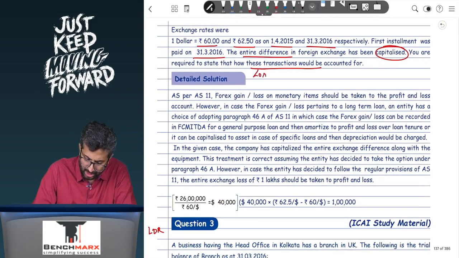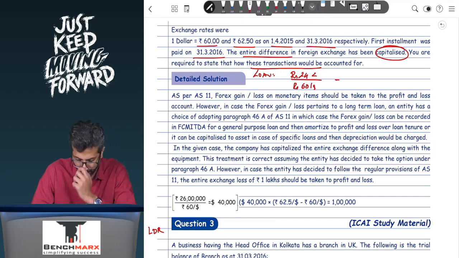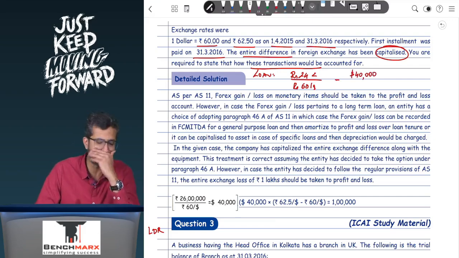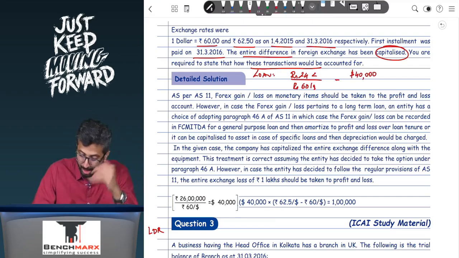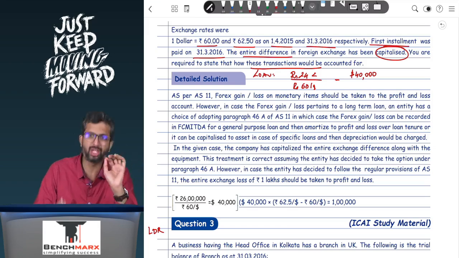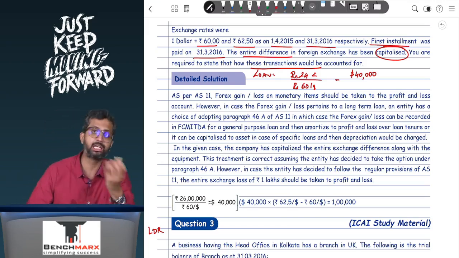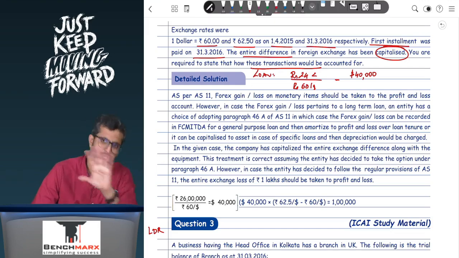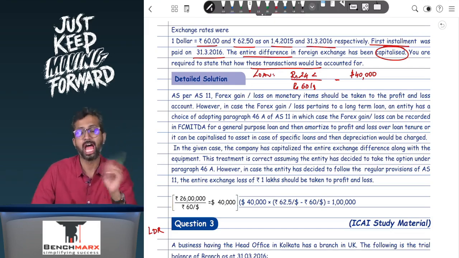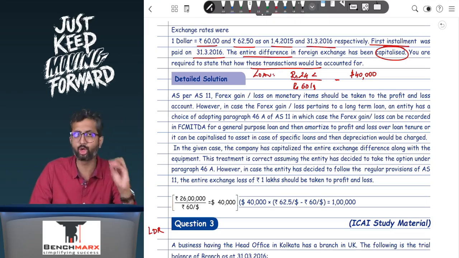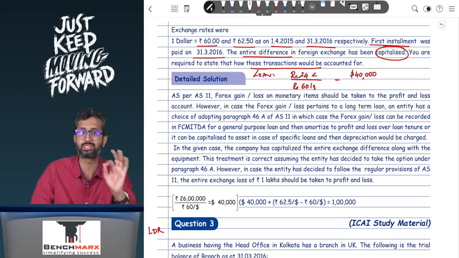So in such cases, you will first try to find the loan amount, which is rupees 24 lakhs divided by rupees 60 per dollar, that is exchange rate as on the date of the transaction, and hence this will come to probably 40,000. So your loan is 40,000, and every year $10,000 is going to be paid. But by the way, the first installment was also paid on 31st March 16, so $10,000 is paid on 31st March 16. The remaining $30,000 are still remaining on 31st March 16, and hence the entire $40,000, that is 10 which is paid, and hence forex gain or loss if any realized, and the remaining 30 which is not yet paid, and the gain or loss unrealized are still on 31st March 16 value.